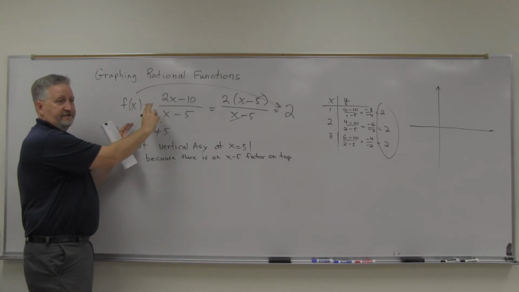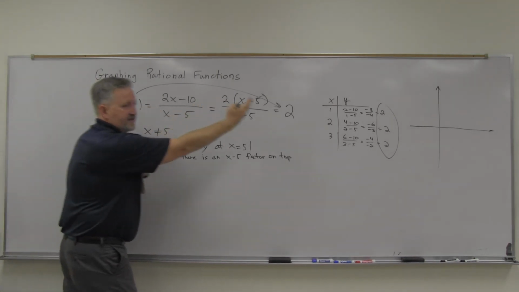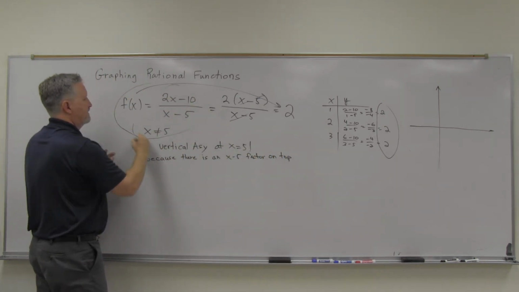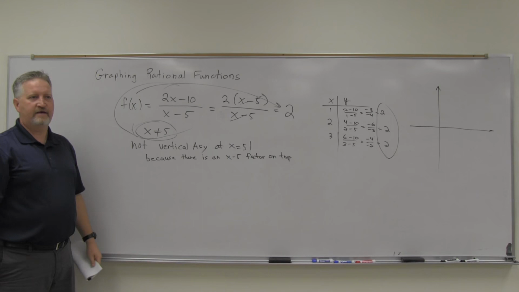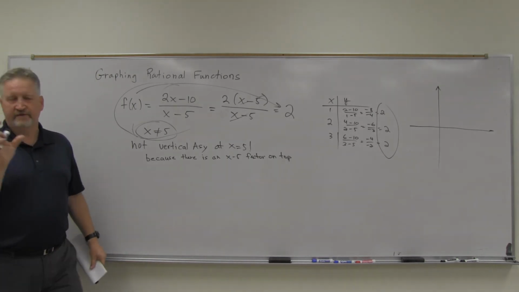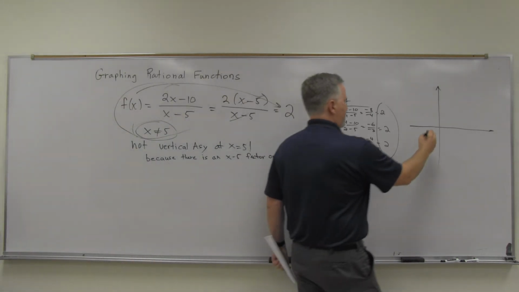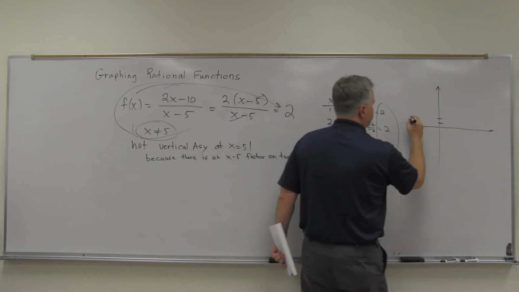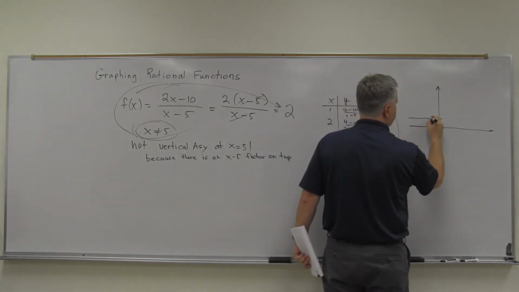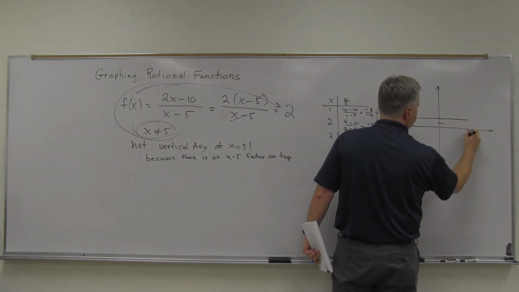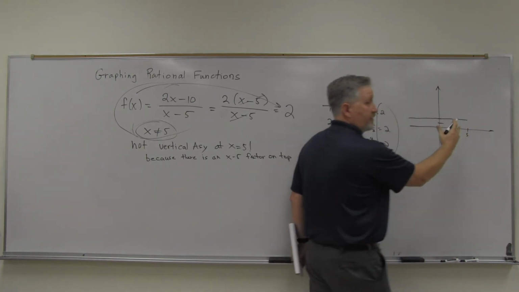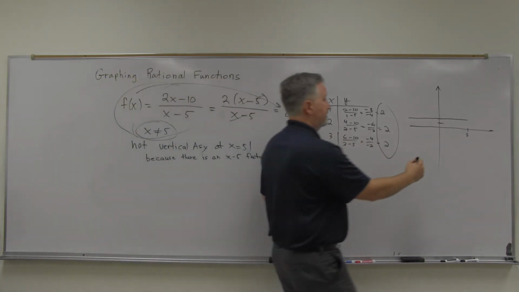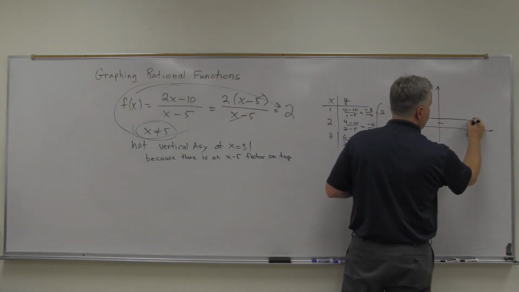The original function was this, right, which simplifies down to be 2. However, on the original function, isn't that still the case? X can't be 5? So we've got to do something a little different at 5. So here's what happens. If I graph these points, it's just a horizontal line at 2. All the y values are 2, until I get to 5. At 5, though, it's undefined. So there's a break in the graph at 5, and then it picks up.